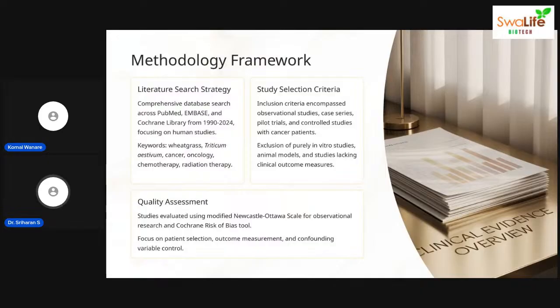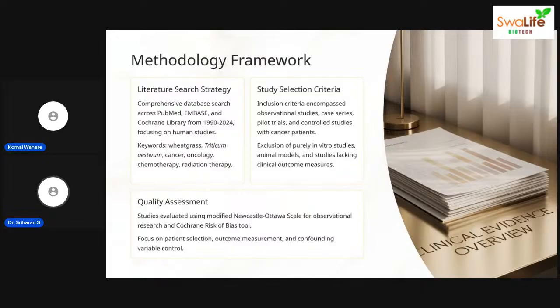Likewise, the result should be shown in a color demonstration. In the Newcastle-Ottawa scale, it is a scale from 0 to 9. But the Cochrane risk of bias tool uses color indicators: green, yellow, red. You may know green is a good signal, meaning low risk, low bias. Yellow is moderate risk, moderate confounding. Red is high risk, high confounding.